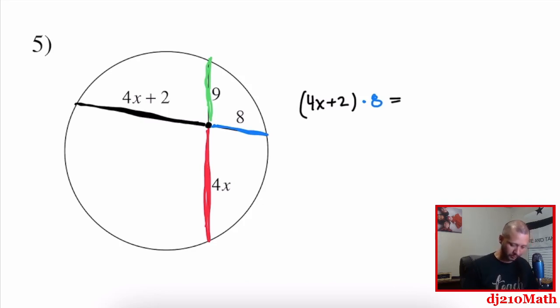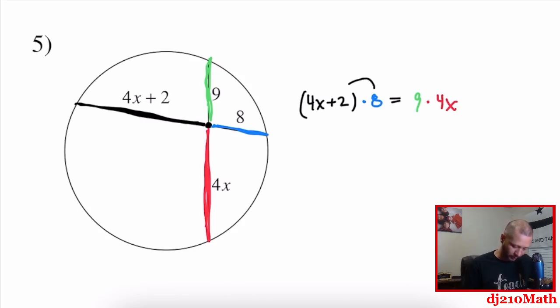And that should equal the product of the other segment pieces multiplied together. So I'll give you a second to kind of digest what's happening. So if it's on the same line and it's cut into two pieces, you multiply those two pieces together and then solve for x. But you multiply them together and you set them equal to each other.